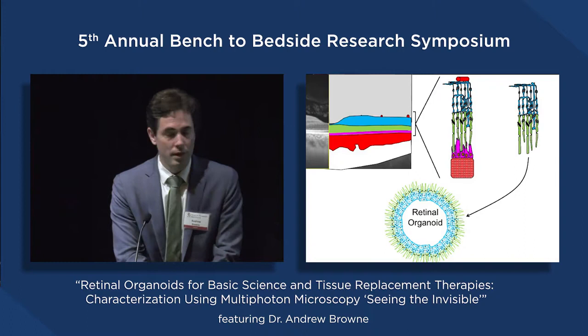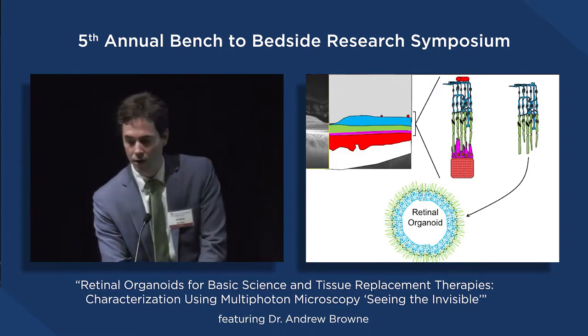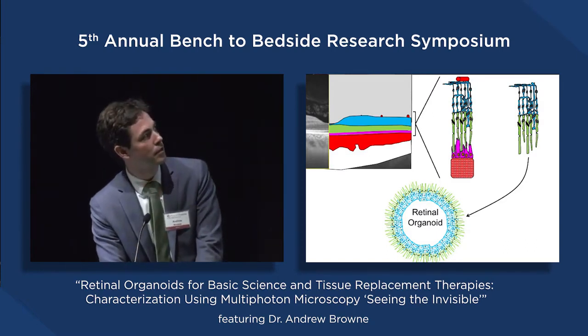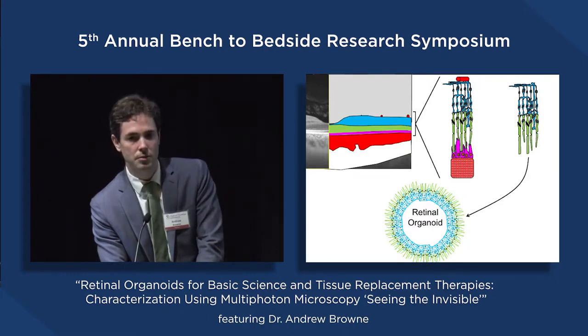So we've seen the layers of the retina. There's the inner retina and the outer retina in blue and green here, respectively. We can zoom in on those, and we can see the layered cells within the retina with the blood vessels on the top and on the bottom, and the RPE cells, which we've heard about today, the photoreceptors, which turn light into electricity, and of course the interneurons and the ganglion cells, which connect the photoreceptors back to the brain. We get rid of all this other stuff, and we have just the neurosensory retina.